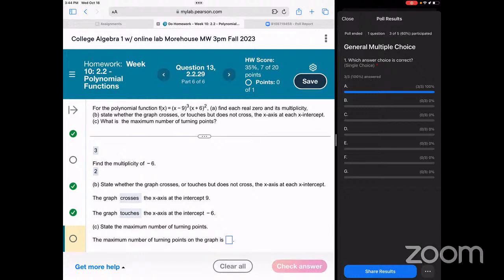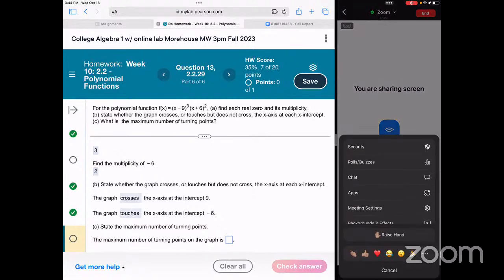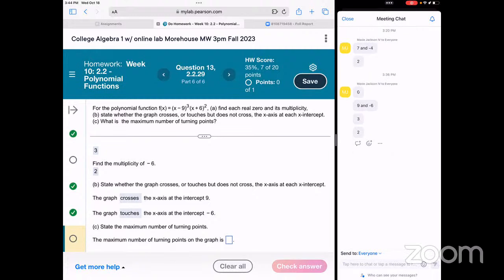The maximum number of turning points, right? So this is gonna be for the chat, so the first person to get it correct in the chat gets the credit. Think about it. If we had a quadratic, which is a degree 2, how many turning points are there at most? If we had a cubic, which is an S-shaped curve, what's the maximum number of turning points we could potentially have? There should be a correlation between the degree of the polynomial and the maximum number of turning points possible. What's the degree of this one? x to the power of 3 times x squared gives us x to the power of 5. So if it's a degree 5, what's the maximum number of turning points?